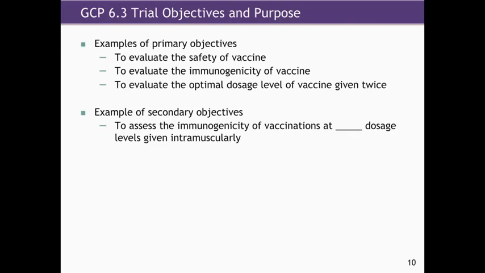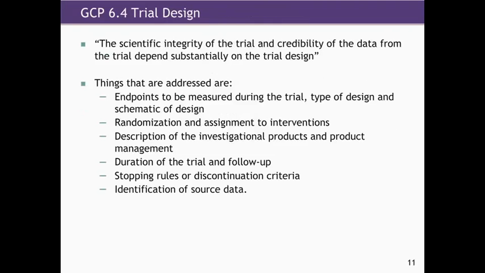The next section is trial objectives. Every protocol has primary and secondary objectives, and the first two listed here on this slide are common. Safety is always one of the primary objectives. No matter what phase of a vaccine trial, you're evaluating safety. And vaccine trials evaluate the immune response of vaccinees as compared to those that receive the control or the placebo. So that's also one of the objectives. Then trials have specific objectives relating to that trial design, such as evaluating a dosage level or schedules or many different trial designs. Speaking of trial design, we're going to spend some time here discussing trial design.